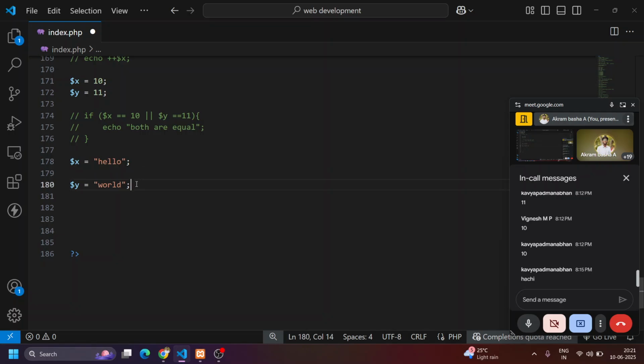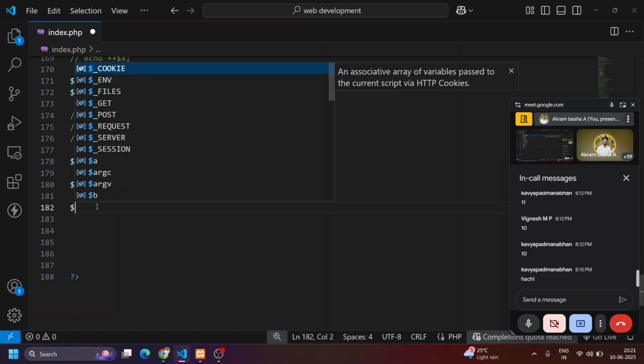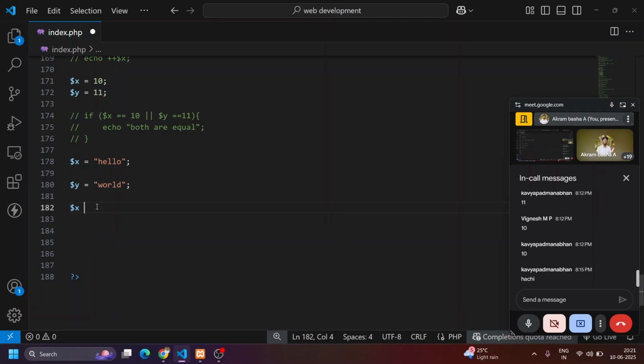Now I will concat this y to the x. Instead of defining another variable, $x dot equals $y. Here I have been concatenating the $y value to the x value.